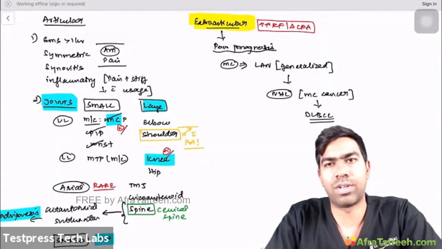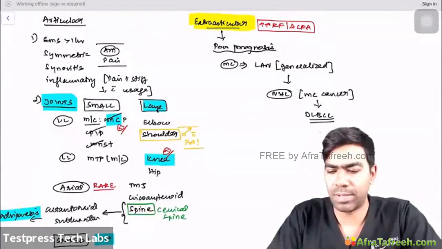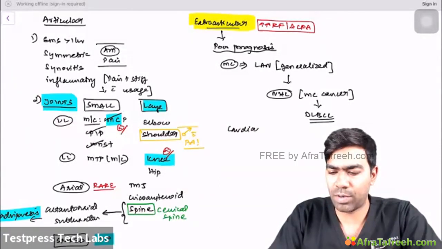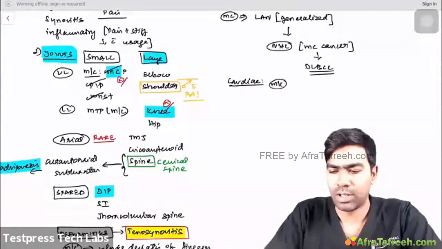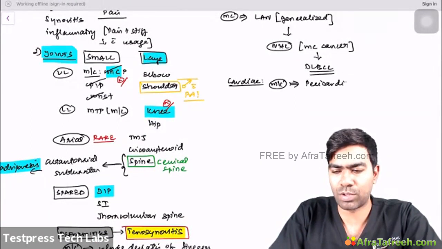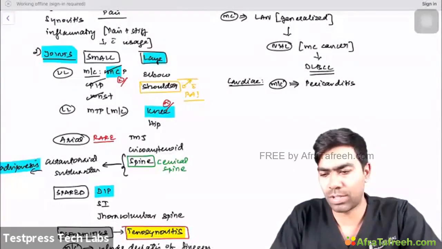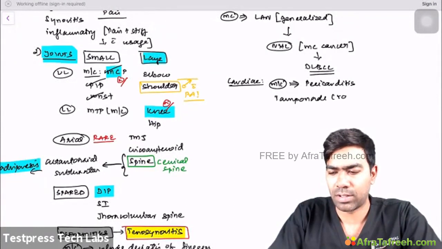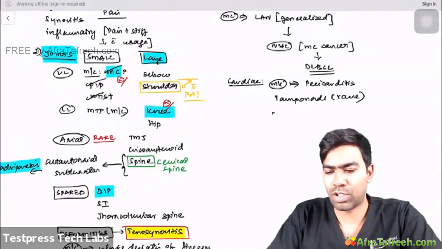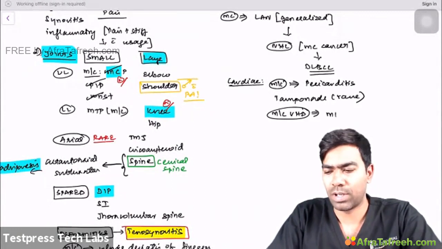The usual type of NHL that happens in the setting of rheumatoid arthritis is again going to be DLBCL only. And you can get a cardiac involvement even in the setting of rheumatoid arthritis. If they ask you the most common feature of cardiac involvement in rheumatoid arthritis, it is serositis, that is, pericarditis. That's the most common presentation of cardiac involvement. And of course, they're going to present with pain, you know, that's pericarditis pain. And they can come with tamponade, but very rare. It's not common. And if they ask you the most common valvular heart disease associated with rheumatoid arthritis, the answer is going to be mitral regurgitation.